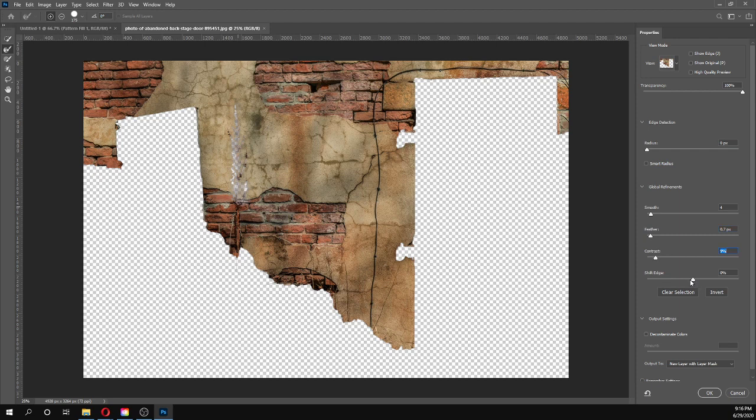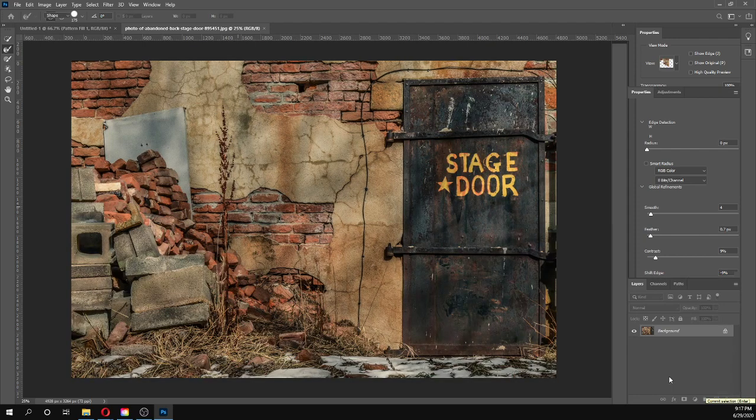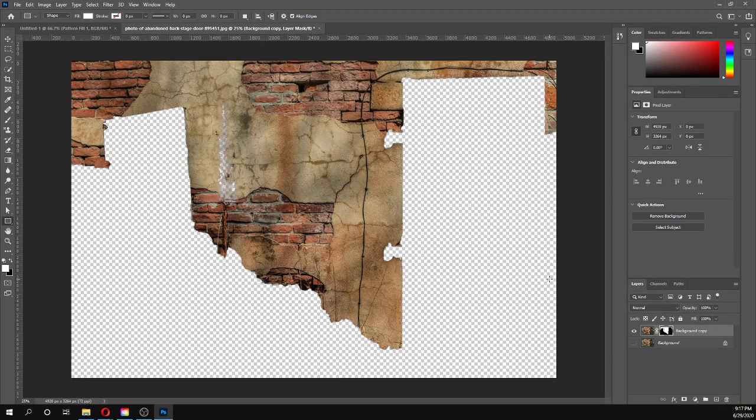Now we will shift the edge so that we don't have any area which we don't want in the selection. So we can reduce it a little bit. So now here I can click OK. So we have the selection here. Here you can see that.